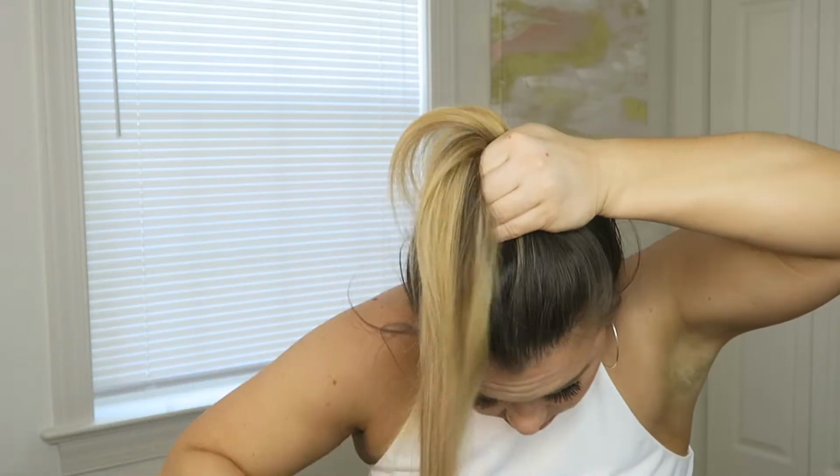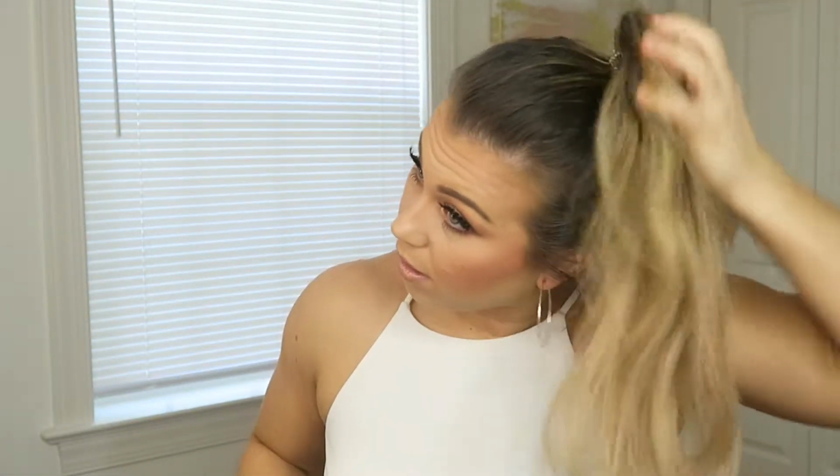And then I just pull these side pieces out just to make it a little more, not messy, but you know, you can make it more messy by pulling pieces out. You can pull bangs out or little pieces here, but this is what I like. I kind of just pull it really tight. Then when you brush your ponytail, hold everything together. That way nothing moves. And then there.